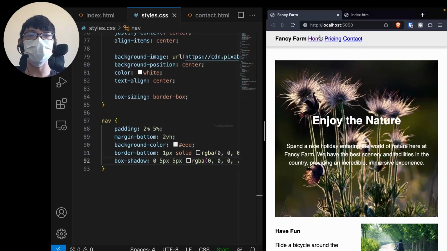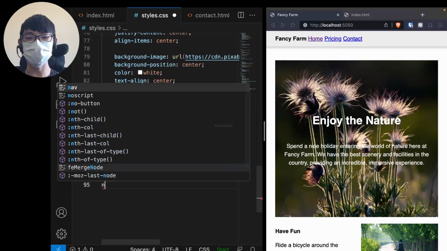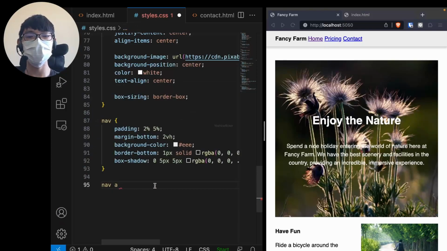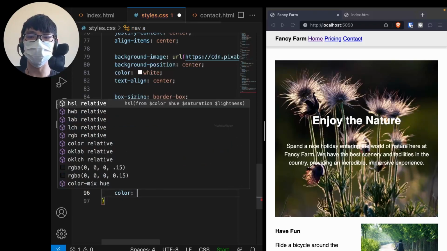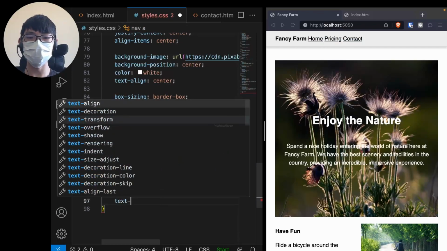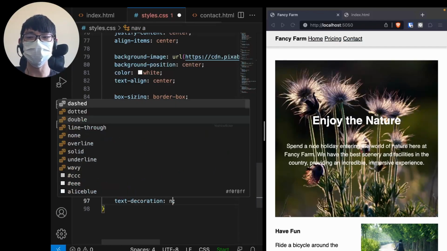Next, let's fix the color and the text style of these links. To do that, I'm referring to the A elements inside the navbar. And let's set the color to black. To remove the underline, we used text decoration and set it to none.